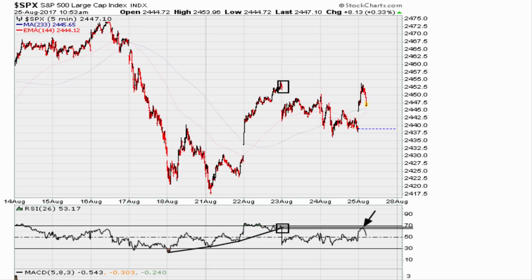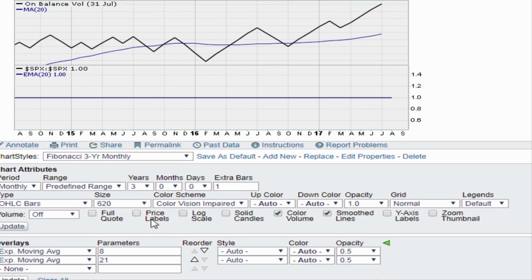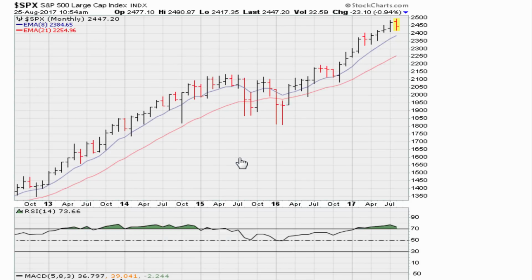Anyway, all right, let's summarize this. We have to be very careful to assume that the market is dead, because until we break those daily support lines, this market is still sideways to bullish. So that's the conclusion. We are still in a sideways to bullish market until we break the daily support lines that I discussed in this video, and I showed that on the Nasdaq and the S&P 500.